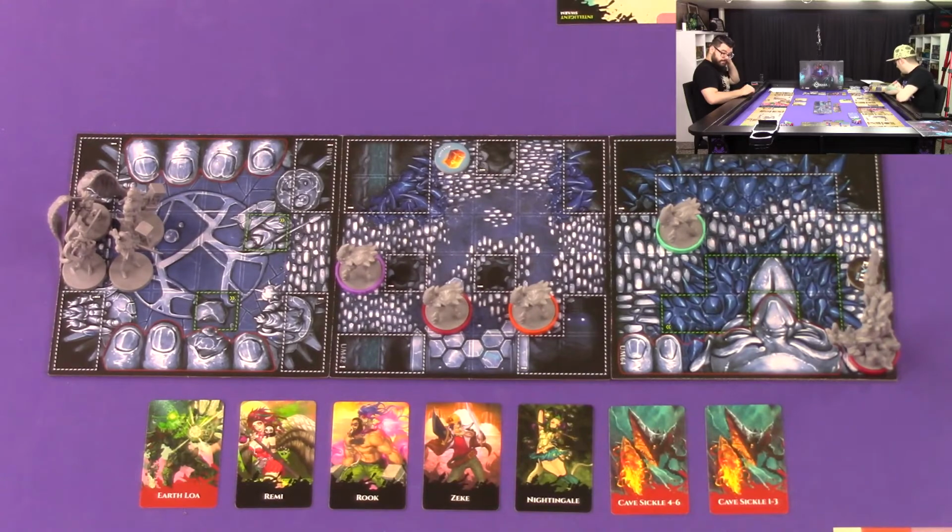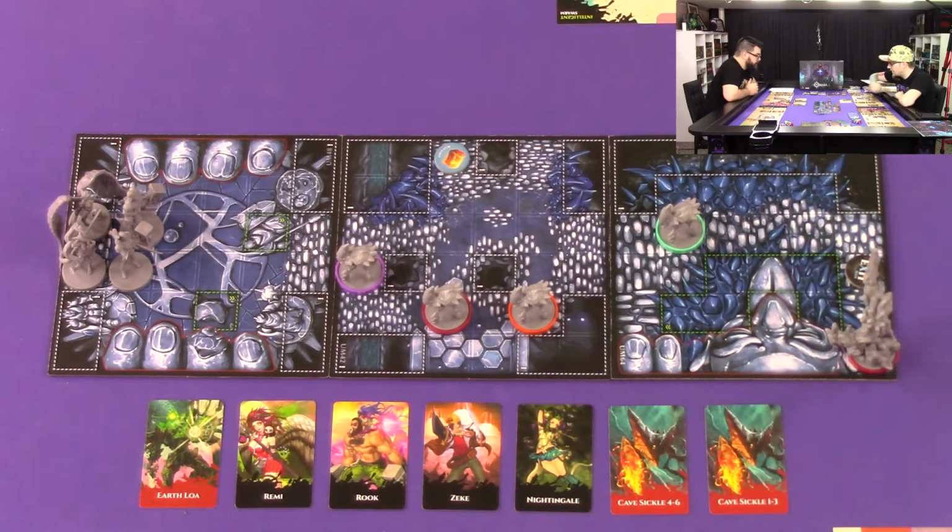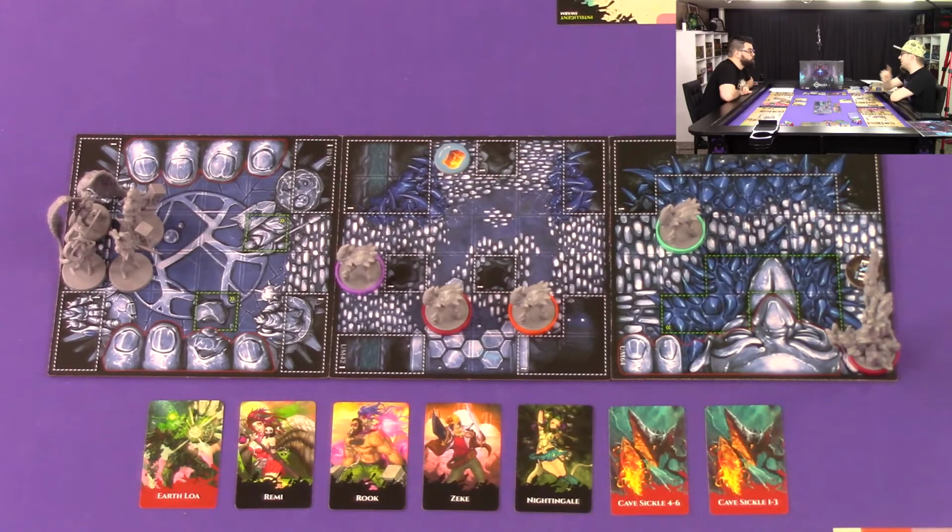Yeah, we should be fine. So our win condition is an adventurer ends their turn on the exit, the blue exit. We lose if all adventurers are defeated. But if we defeat the Earthloa, we get an achievement, which is called Not Quite Unkillable. We gotta have the achievement, otherwise, what's the point? Exactly. How many hit points does it have?